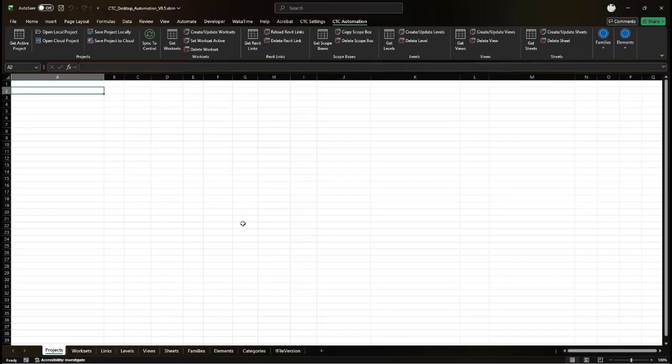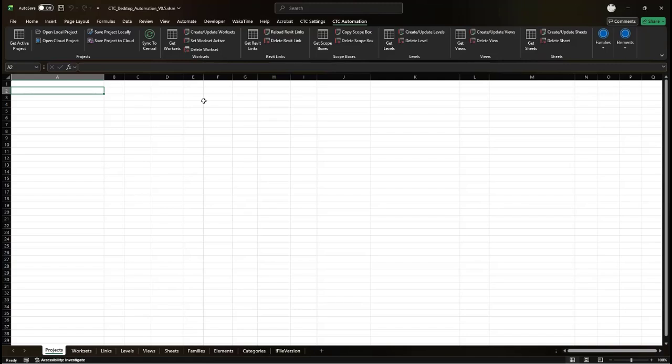This Excel file is not currently available for download on our website, but for those of you who might be interested in further expanding upon some of the work that I've already done, you can reach out to CTC and we'll have a conversation and make sure that first you understand how the API works, but you might be able to get your hands on this particular sample file, just understanding that this is example sample code.